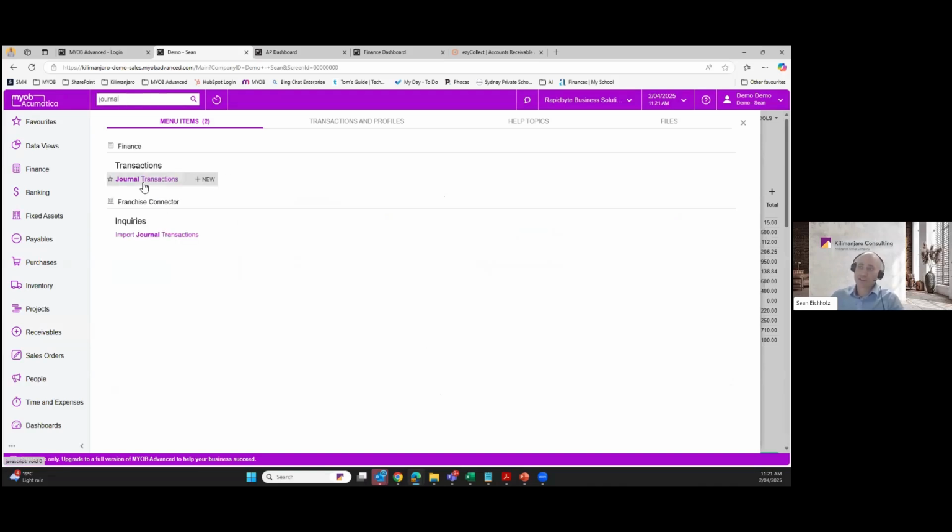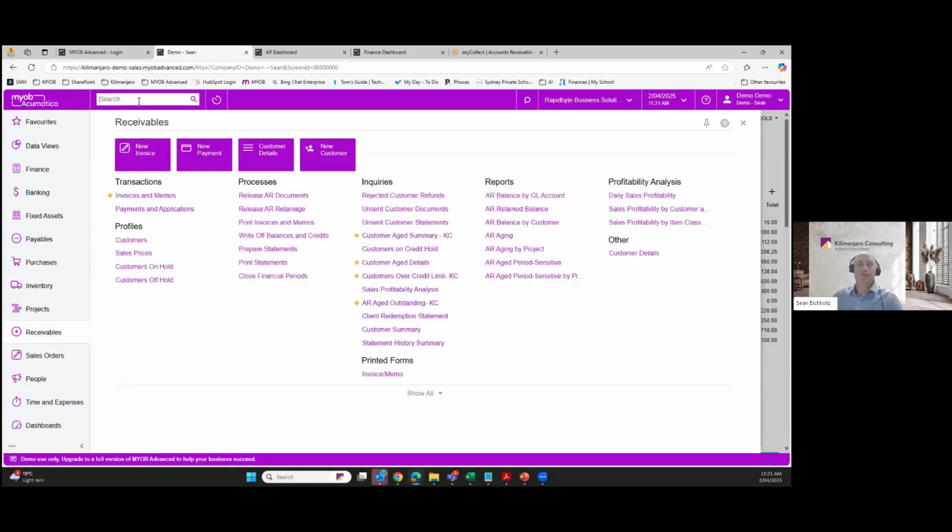And there's my journal screen or my inquiry screen. So it will actually show you the menus you can go to. You can open it up in a new tab or a new window, or I could literally just drill down into that screen. Now, the beauty of the search at the top, it doesn't just search through screens, but it also searches through data.